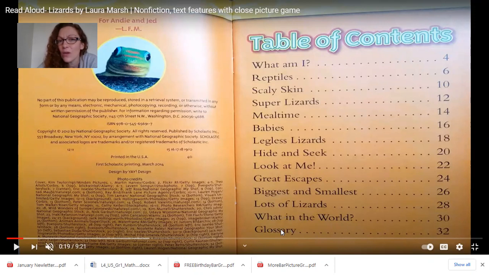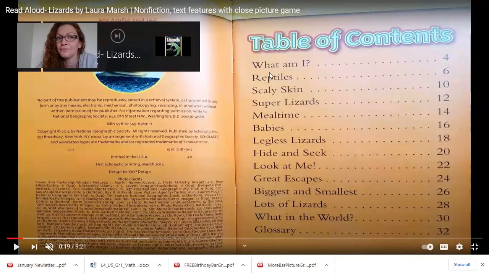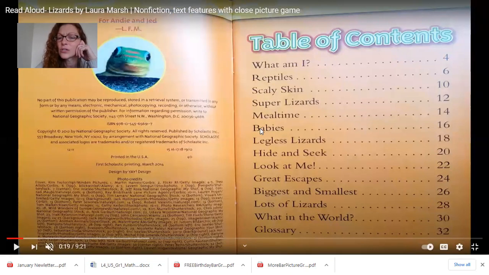So if I wanted to know about lizard babies, what page would I turn to? Where is the babies section? Which one says babies? Here it is. What page will babies be on? Follow the line all the way over.